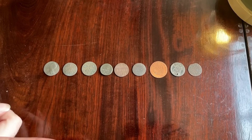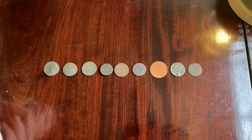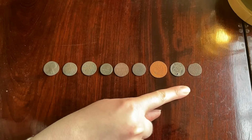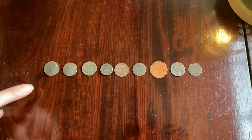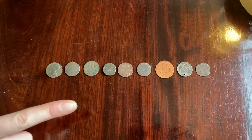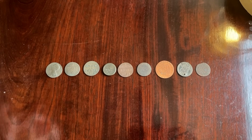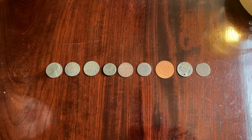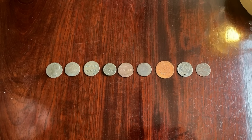So we could be researching or looking up some of these coins and tokens all day, but we decided to pick out 9 of the coins we were most interested in knowing some more about. They're a mixture of British and foreign coinage, and Mum's done a little bit of research on all of them just so we know what they are, where they came from.